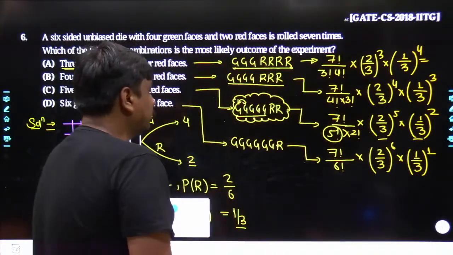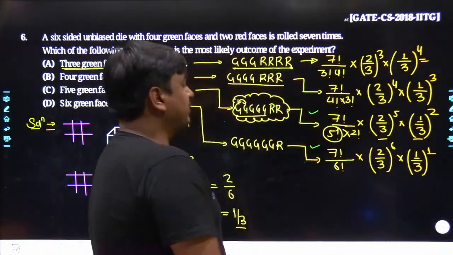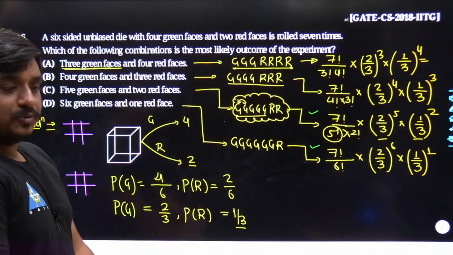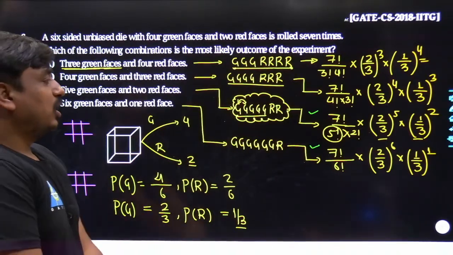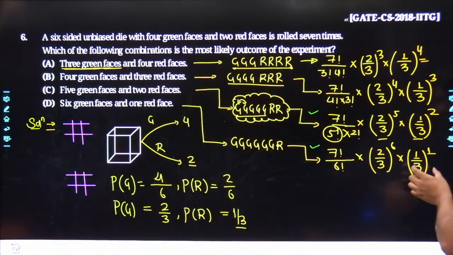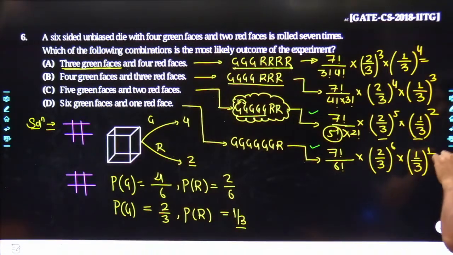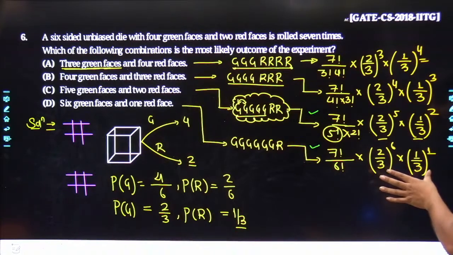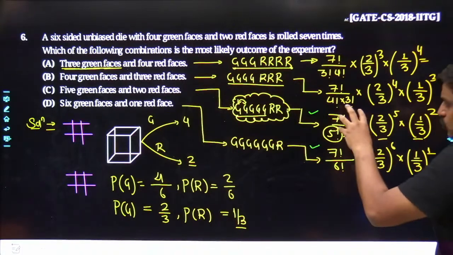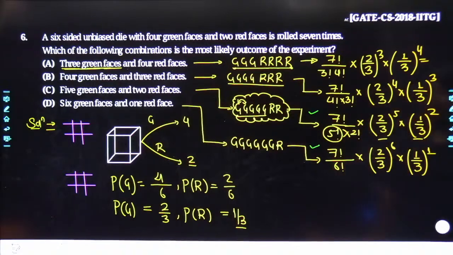As per my intuition, there would be a competition between option C as well as option D. So find the answer for option C as well as option D. Wherever the probability is more, that would be the best option. Although many students would think, sir, 2 divided by 3 is greater than 1 divided by 3, and 2 divided by 3 is raised to the power of 6, whereas 1 upon 3 is raised to the power of 1, so probably D is going to be the best answer. But you also have this in your mind: if this weightage is very large, even option C could have been the best answer.